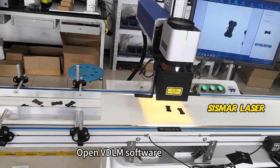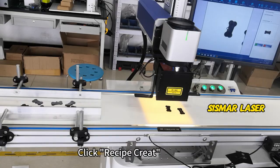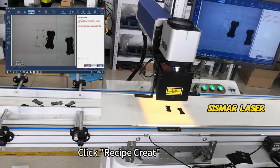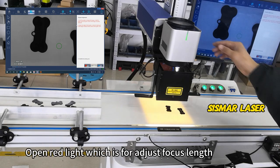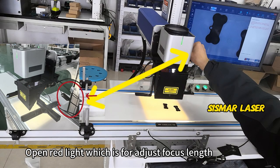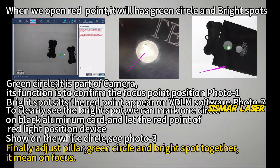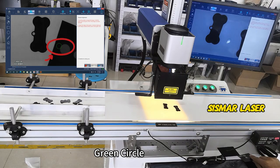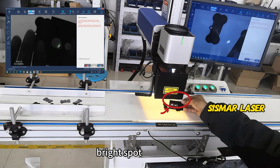Open VDLM software. Click Recipe Create. Open red light, which is for adjusting focus length. Illuminate the red light point on the marking workpiece. Green circle. Bright spot.